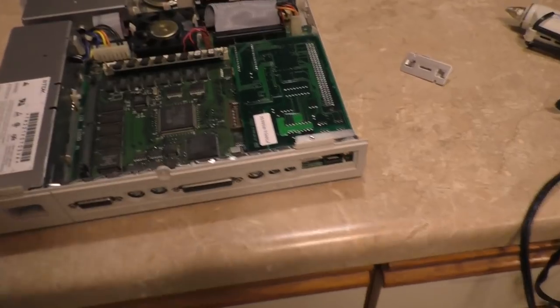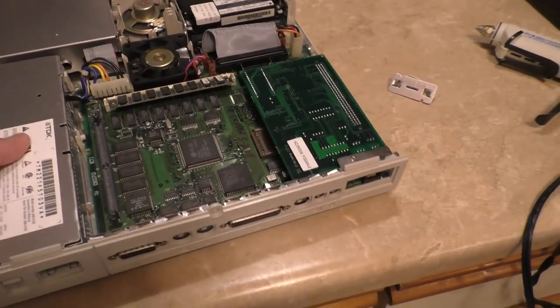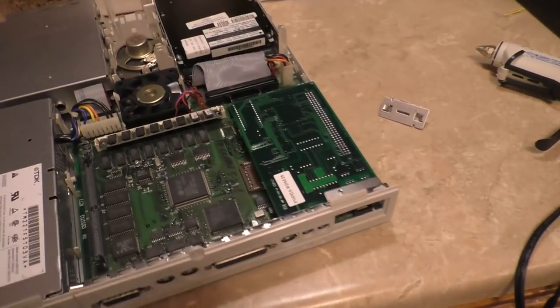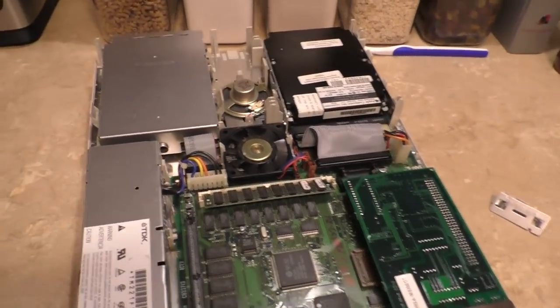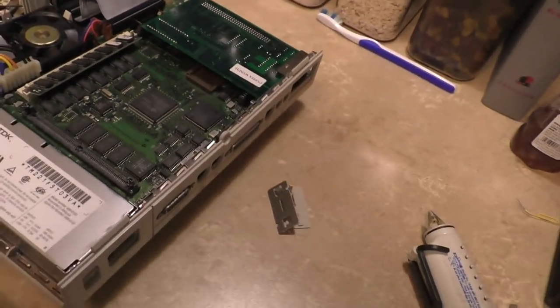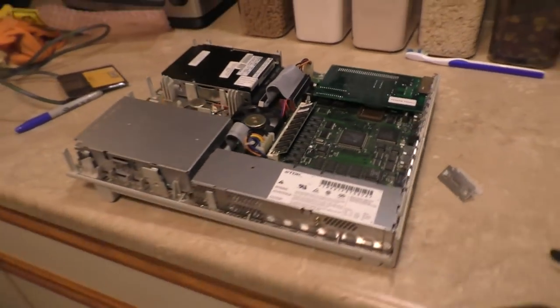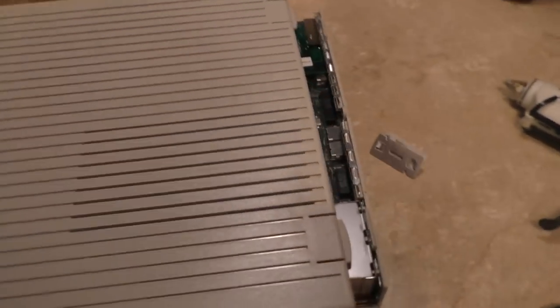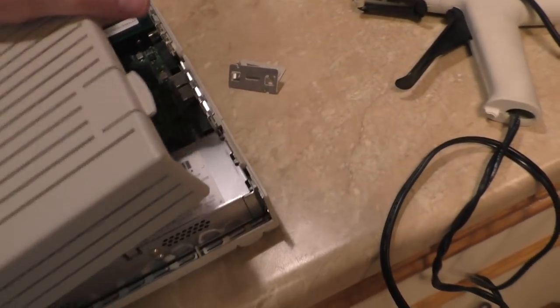I want to point out the condition that this chassis is in is phenomenal. This has no yellowing at all, so I don't even have to retrobrite this. I was not expecting to receive such a clean chassis for nothing. I did not expect that. I was impressed. All I did was clean up the cover a little bit, make it look, you know, nice and presentable.